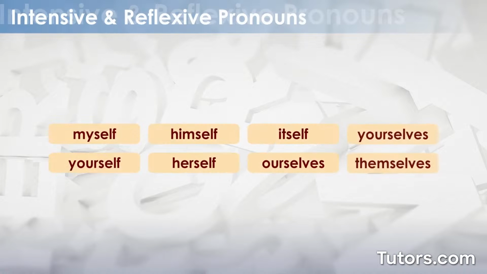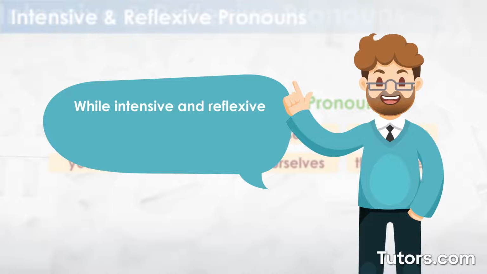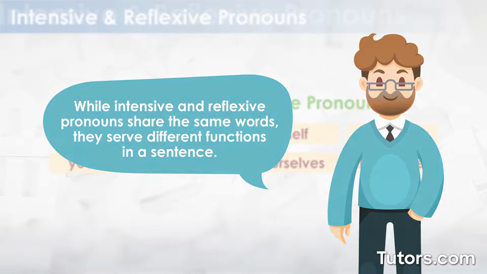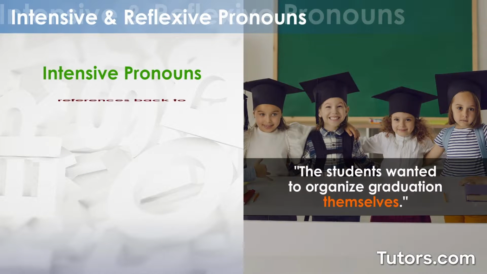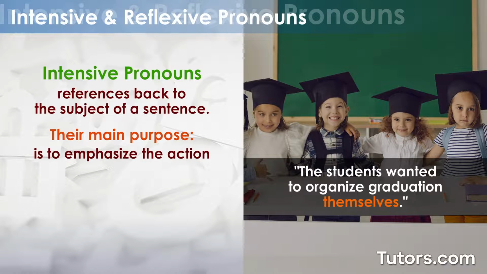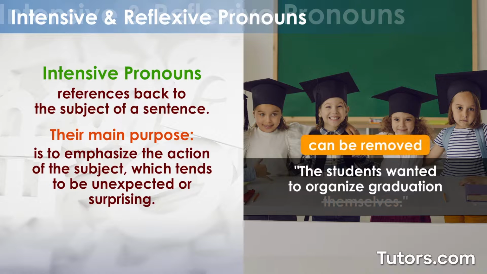These words are considered both intensive and reflexive pronouns. While intensive and reflexive pronouns share the same words, they serve different functions in a sentence. An intensive pronoun references back to the subject of a sentence. Their main purpose is to emphasize the action of the subject, which tends to be unexpected or surprising. An intensive pronoun can be removed from the sentence without altering the sentence's meaning.